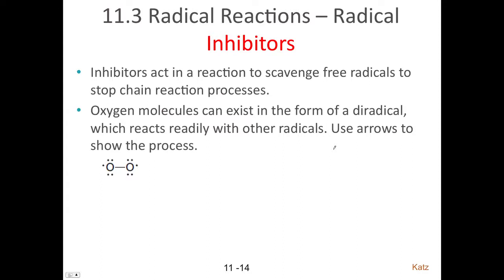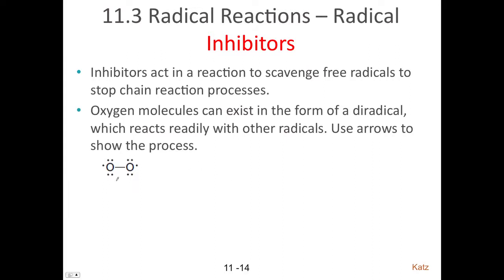We need to talk about this: radicals are, for our cases, good for the most part. They are helpful to us in terms of our chemistry and our chemical transformations, but they can sometimes be bad, right? And so we have things here that we want to use sometimes called inhibitors, and these inhibitors will scavenge some electron density from oxygen diradicals or from other radicals.